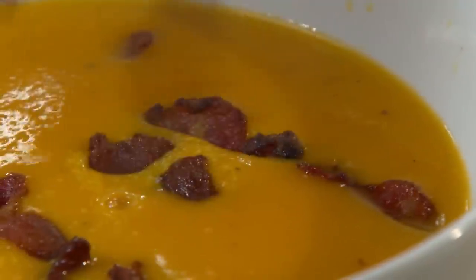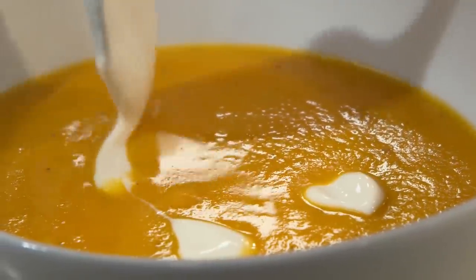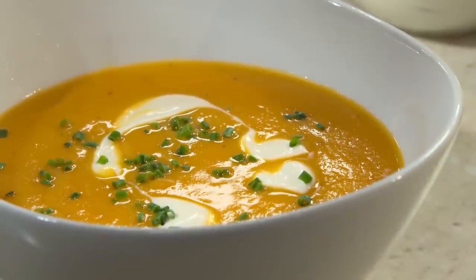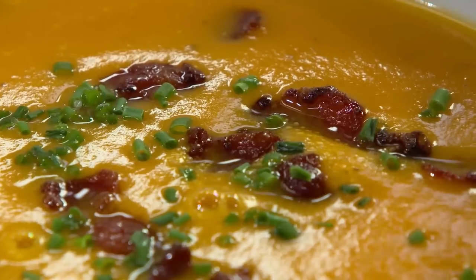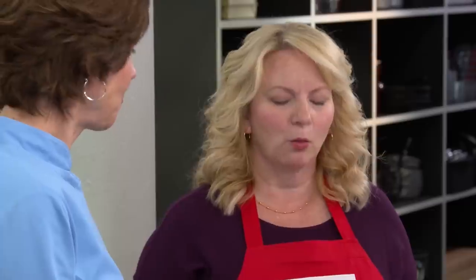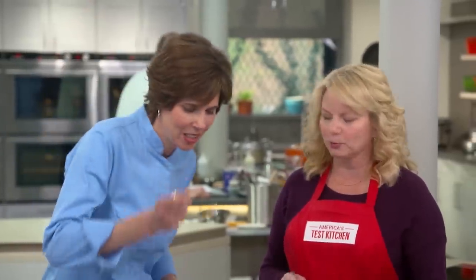Here's your candied bacon, and I also have maple sour cream. I'm going to go for the sour cream and some chives. The recipe for our maple sour cream is available on our website, americastestkitchen.com. It's sweet potatoes, so it does have that inherent sweetness, but it's not candy soup — it doesn't taste like the side dishes with all the brown sugar and marshmallows on top. This is definitely more sophisticated. The texture is so silky and luxurious. It would be such a great way to start Thanksgiving dinner — get sweet potatoes off the side dish and put them front and center.